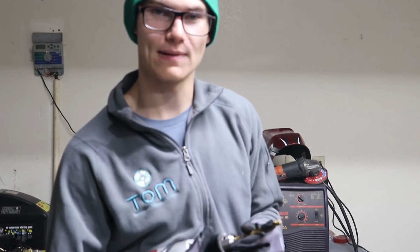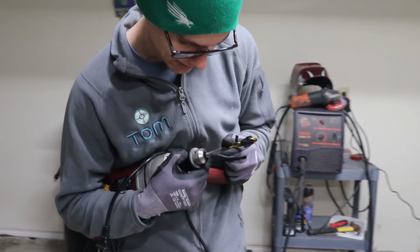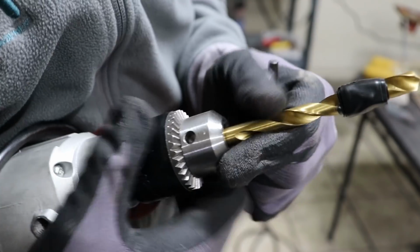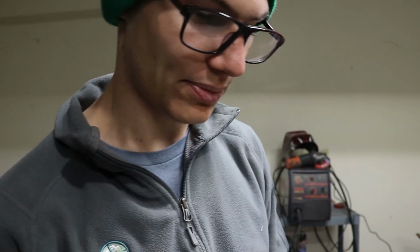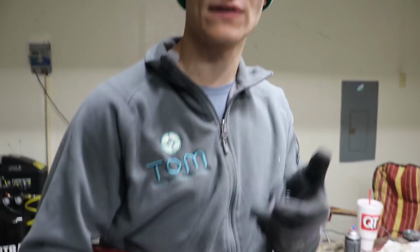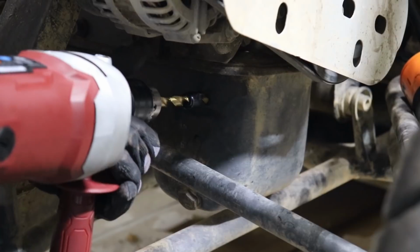So the audio on this clip got messed up, so I'm just gonna do a quick voiceover. What we're doing here, we are getting ready to drill and tap the oil pan. So we put electrical tape on the drill bit to prevent the drill from going too far into the oil sump and possibly messing up either the crankshaft or the oil pickup. So hopefully electrical tape will stop the bit from going too far in. Let it rip.